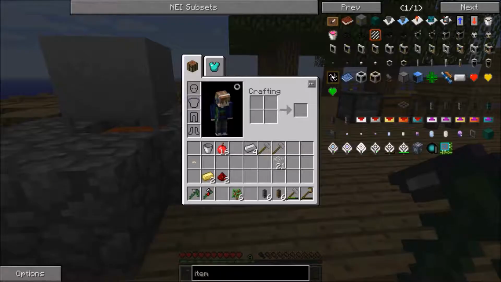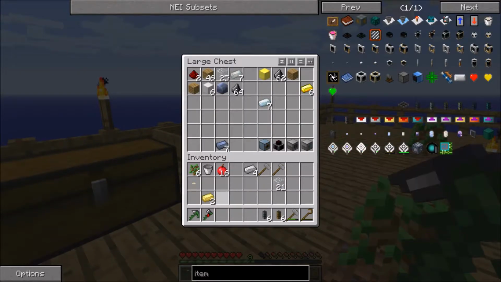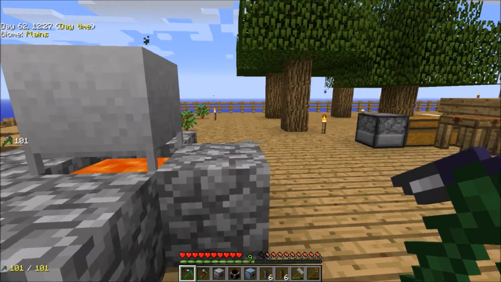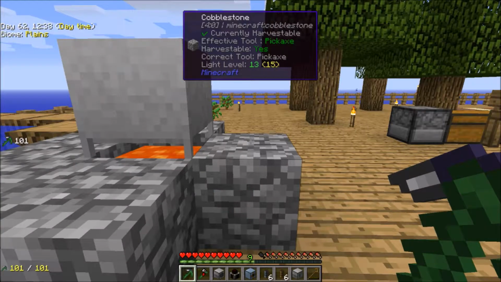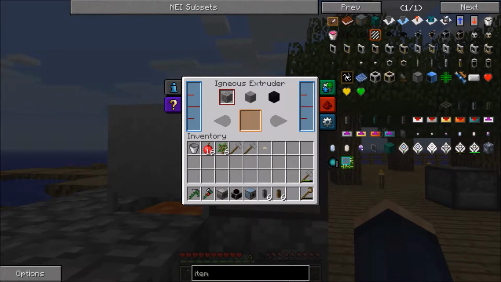Reason why, and I'll move a lot of these real quick. Oh, I didn't bring them with me. Put this stuff out of my inventory. Thank you. Is by simply taking our igneous extruder out here. This is only going to be temporary, I'll end up moving this guy later. As you can see, the igneous extruder has capability of making cobblestone, stone, or obsidian. You can make any of the three based on what you set him to do.